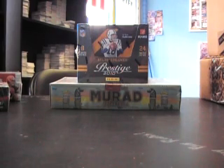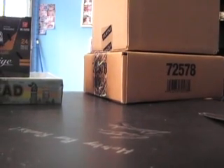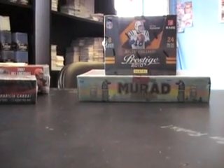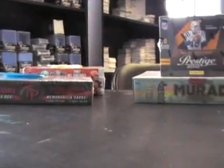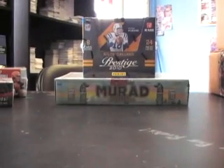Alright, gonna get the breaks going here. I owe a few breaks from a bit ago, so I'm going to do those first. I got a steel case of black football — one of those. That's a case of certified. I'm gonna do a few of those. That new certified hockey's come out. Sleer hot prospects hockey at co-centers for Ryan — that one's for Brian, but this one's for Drew. What's going on, Drew?